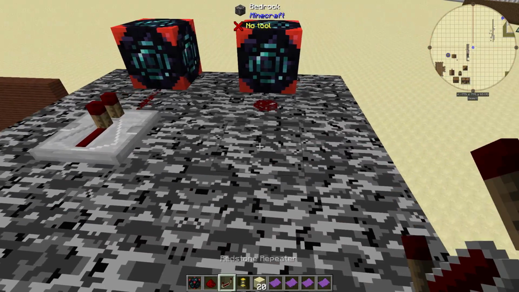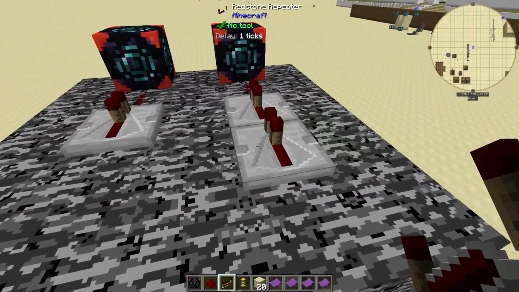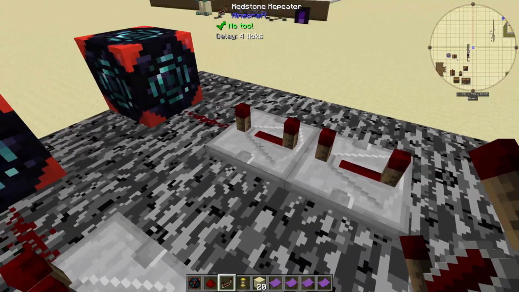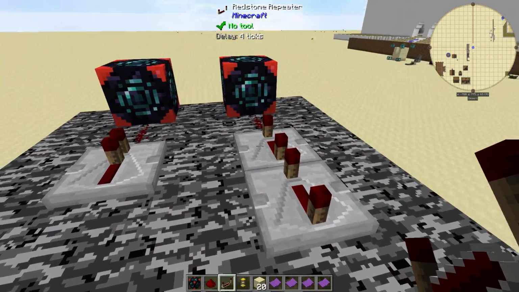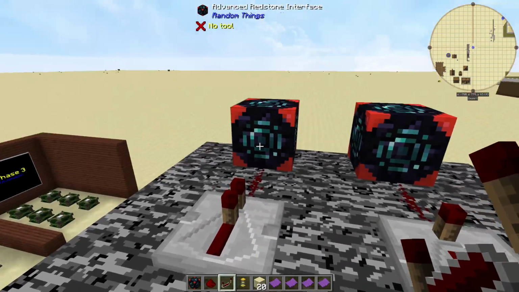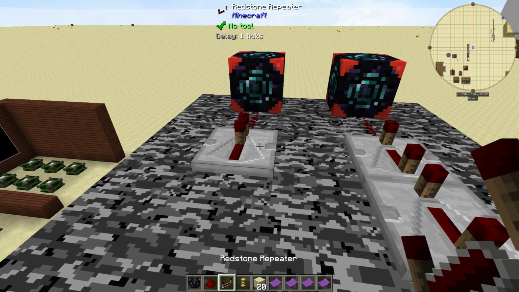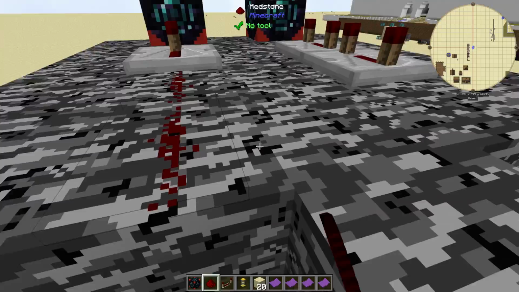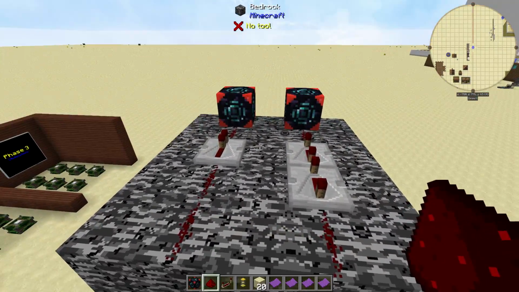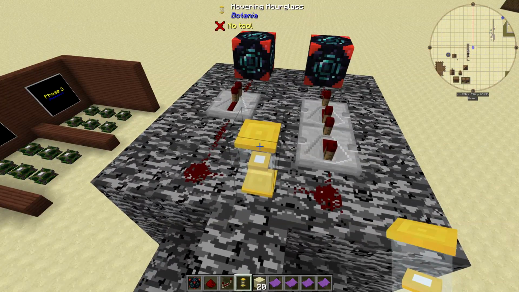I'm going to put a diode in, or a repeater in. I'm going to use a repeater as a diode. We're going to place 2 on this side, and we're going to put both of them on 4 ticks. And this will basically give this a delay to place the heads. So this is the heads side, and this is the tails side. And we need another piece of redstone there, there, and there. And so we've got 2 tracks running down. And then in the centre of these, we're going to add the hourglass.